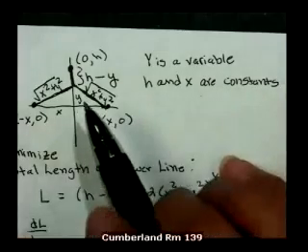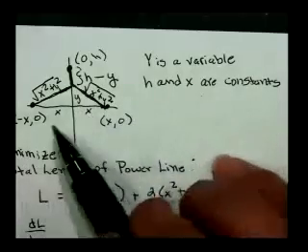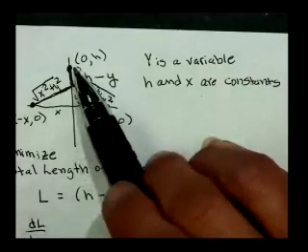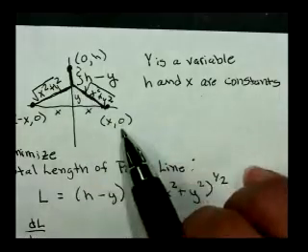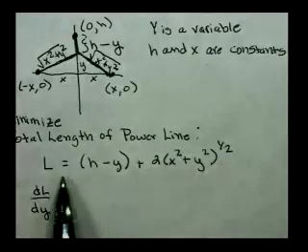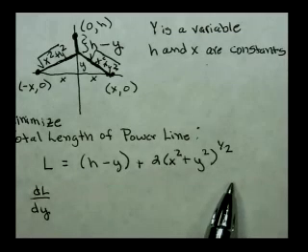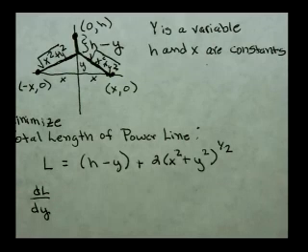Oh, excuse me, I just misspoke. Let me correct myself and then answer your question. X is a constant and H is a constant. The only variable is how far I run the power lines along side by side before I split off. And so the answer to your question is I only need one equation because I only have one variable. The only variable is Y, even though X and H are letters, they're not variables. Okay. All right.